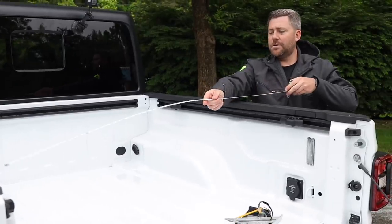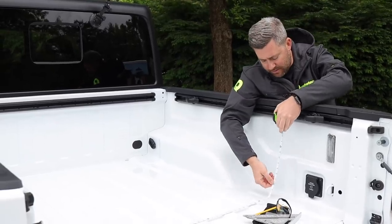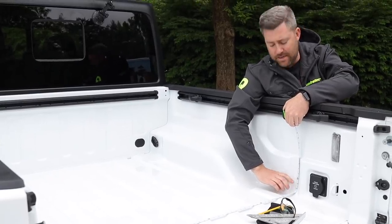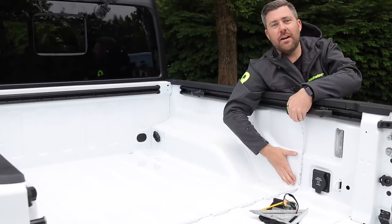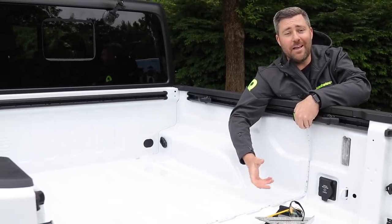Now, if we come back here to the second pocket, we see we get a measurement of about 57¾ inches. Now, of course, it's always better to err on the high side. So I think I'm going to start at about 58 inches because I want to make sure I get a nice tight fit back here. And then if I have to trim a little extra off, I'd rather do that than to cut them too short the first time.